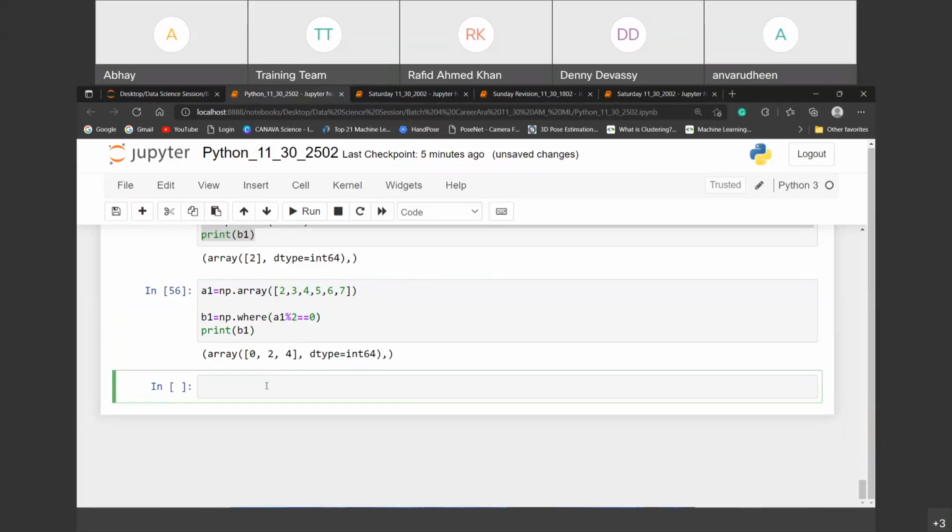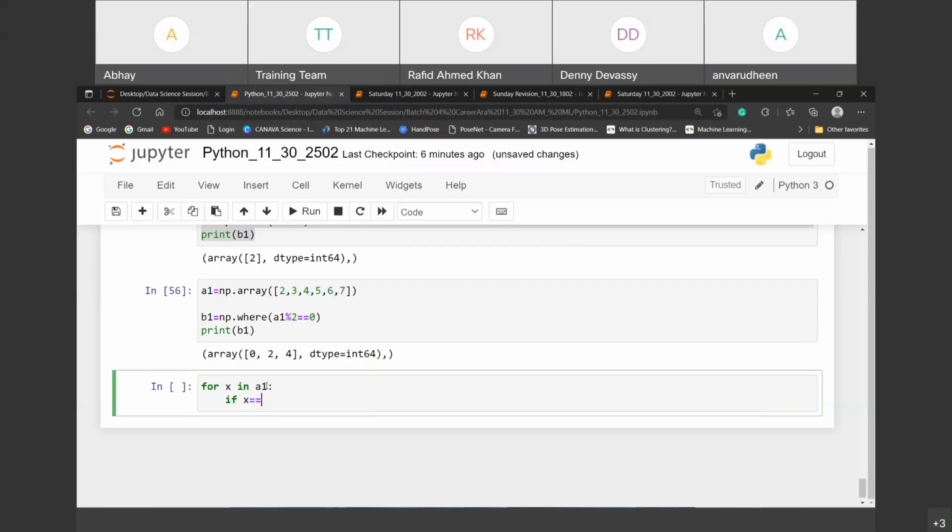Check out. Suppose for x in a1 colon, right? See, if I'm passing these values directly, the a1 values will come into x, and can we compare with this b1 value?